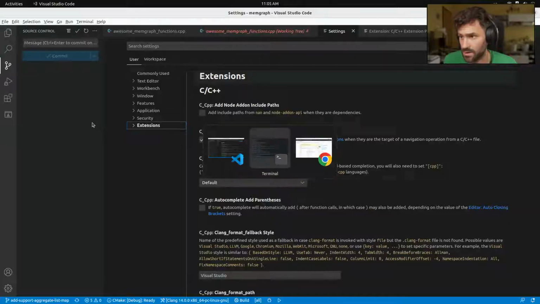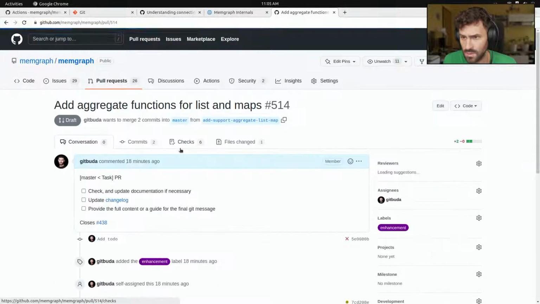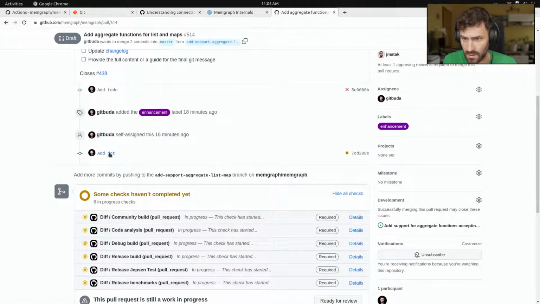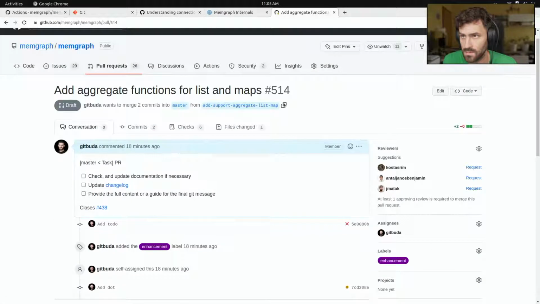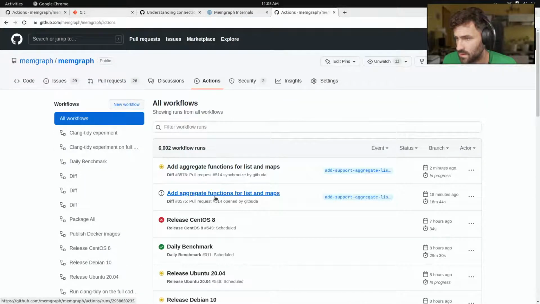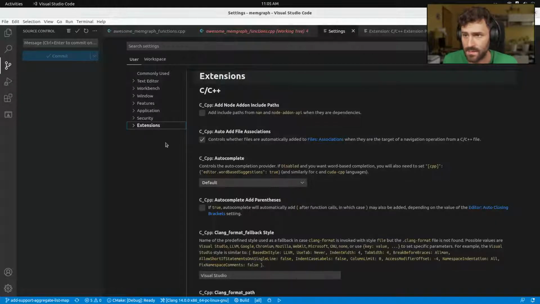Okay, and since I clicked sync, this should also be visible here. So yeah, add dot. That commit is also pushed to the remote. What was the status of the action? Yeah. I pushed another commit, and the previous action run was immediately stopped, and there is another one now running, which is okay. Okay, that's about it.